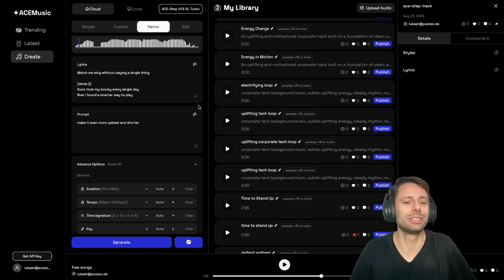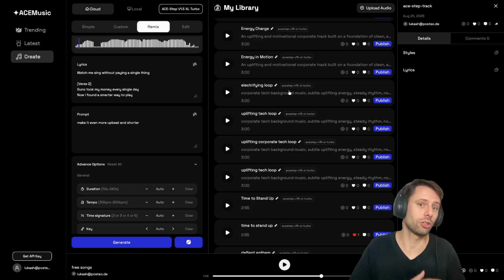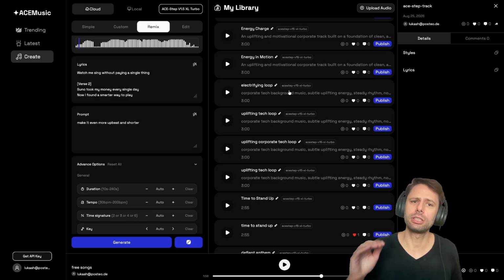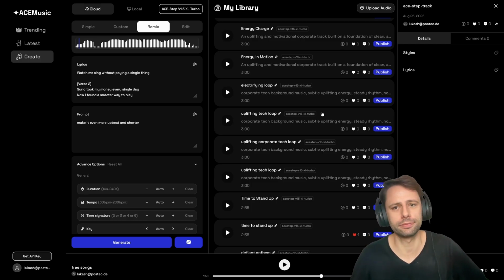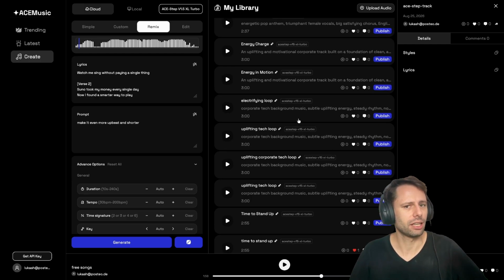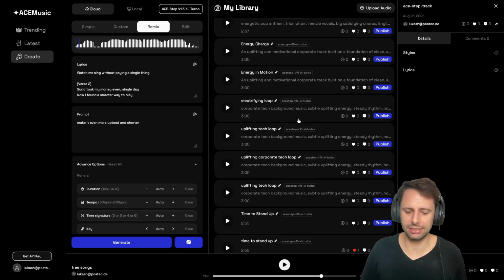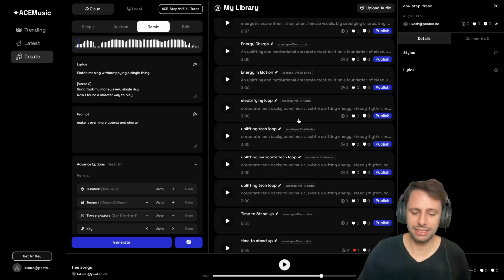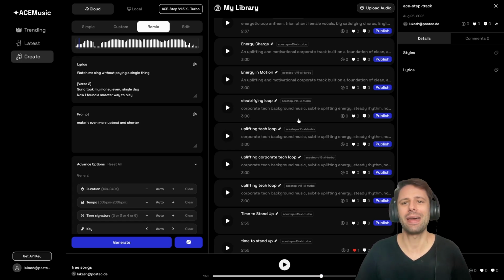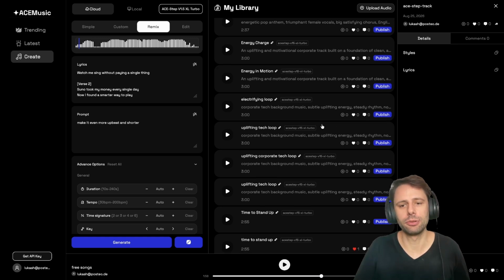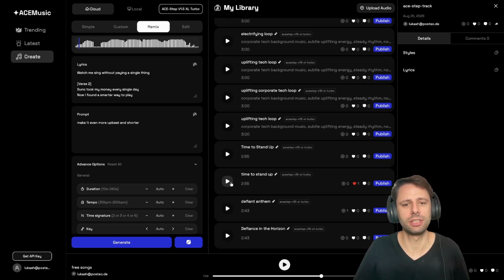What you can definitely do is check it out, because as of right now, this is completely free. It's open source. We're gonna try out the local version. Also, there's some very good user interfaces that people build that might actually make the results better as well, because you have a better user interface to interact with the model. But yeah, I'm gonna finish off this video with this absolute banger here.